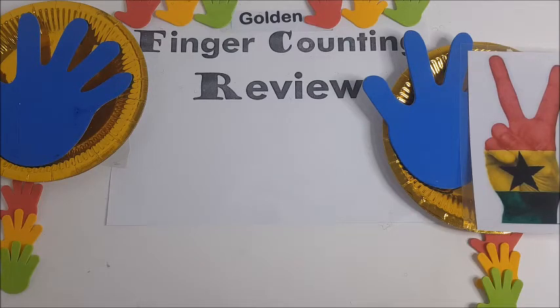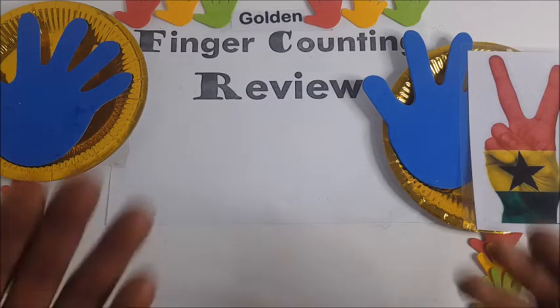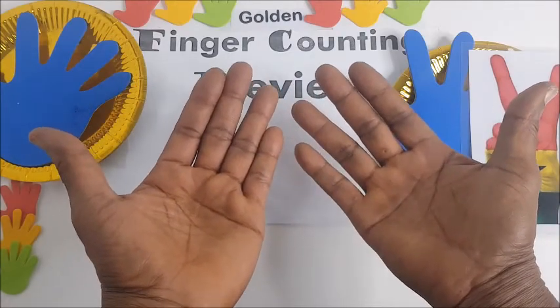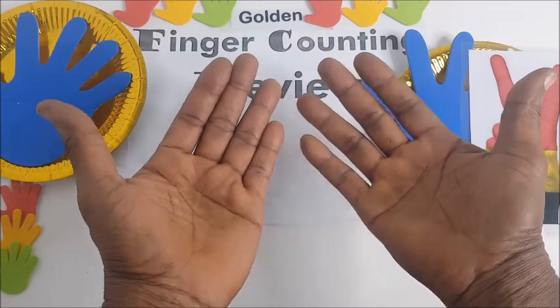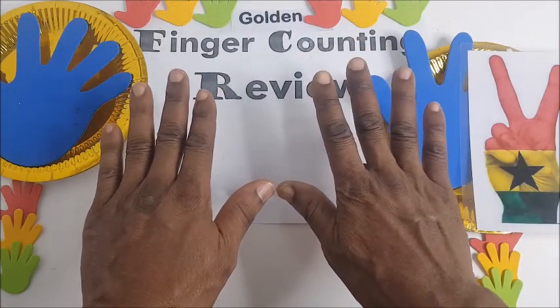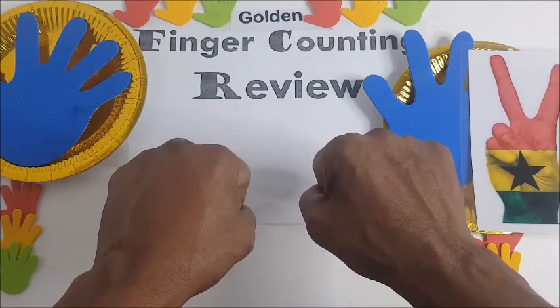Today we're going to learn how to do finger counting in Hindi. First, this is the palm. You turn the palm away from yourself. And you hold your fist.